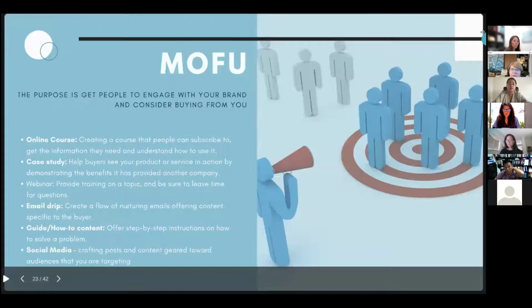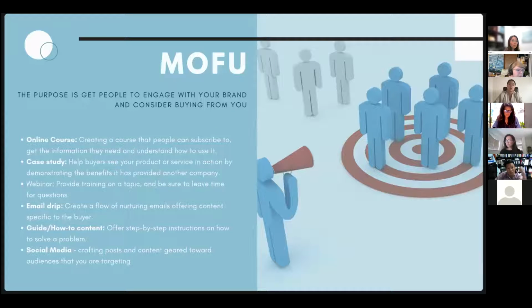So here are some middle of the funnel strategies that your business could potentially work on. So the first and foremost could be an online course. So creating a course that people can subscribe to, get the information that they need, but more importantly, understand how to use the information that's just been given to them and apply it to solve the problem that they might have. Next would be a case study. You can help buyers see your product or service in action by demonstrating the benefits that it's provided to another company.